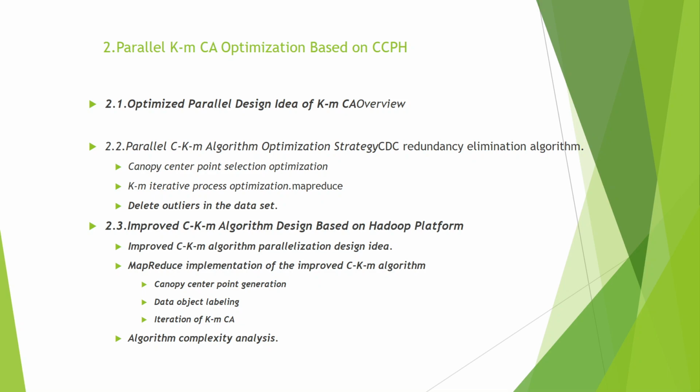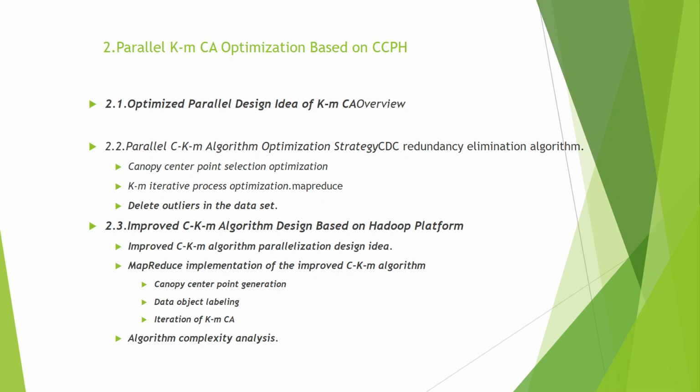The Canopy reducer needs to override the reduce method, which is executed multiple times, and the cleanup method, which is executed only once. The purpose of the reduce method is to obtain the local Canopy center points output by all mappers and store them in the list of data sets to be clustered. The cleanup function of this class is similar to the cleanup function of the Canopy mapper, and the distance threshold T2 is set to 0.9 times the average distance of all data points. First, use the Canopy algorithm to divide all data objects to be clustered into suitable Canopies, and then calculate the center point of each Canopy and output it to HDFS. That is, calculate the Canopy center points of the global data space through the input intermediate results.